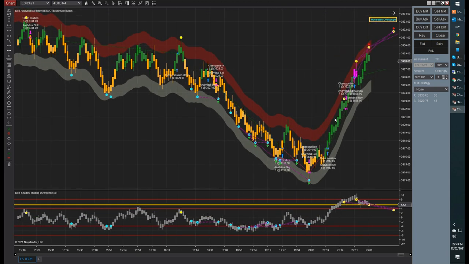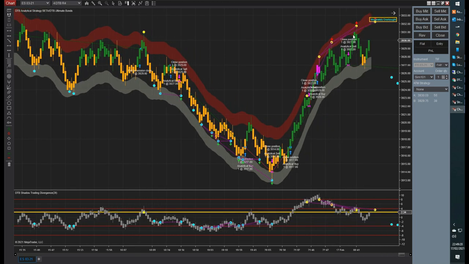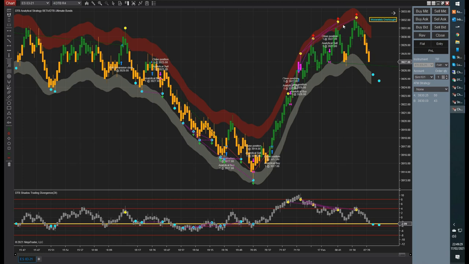This price would have been in the bands the whole way up, and we're just basically waiting for the sellers to take control of the price, which was briefly over there, but it bounced off the band, and we still had divergences telling us there's a very, very strong likelihood that price is going to change, or that direction is going to change.